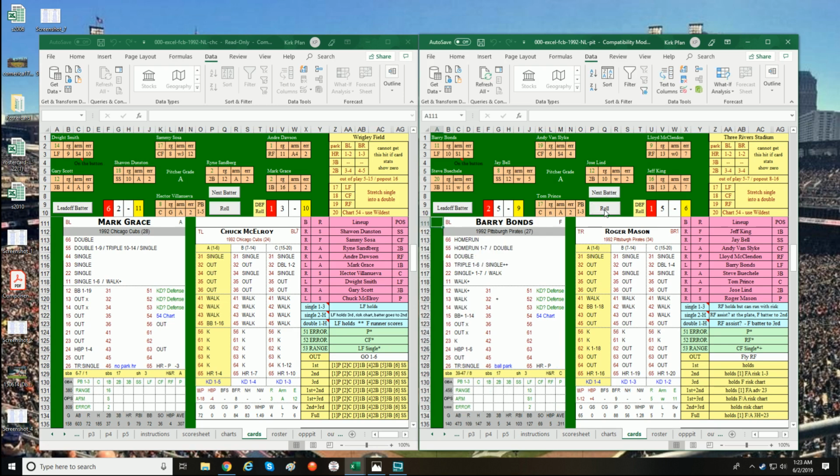Now, Barry Bonds, let's take a look at Bonds on the season so far. We're in the bottom of the 8th, 4-2 Cubs. Barry Bonds has had 23 at-bats. He's actually had 29 plate appearances, but 6 walks. So 23 at-bats. He's got 9 hits. He scored 9 runs. He has 6 walks, 3 stolen bases, 2 home runs, and 2 strikeouts.